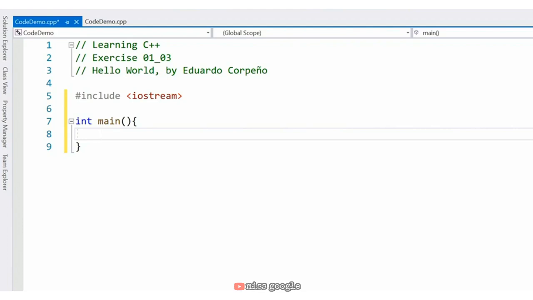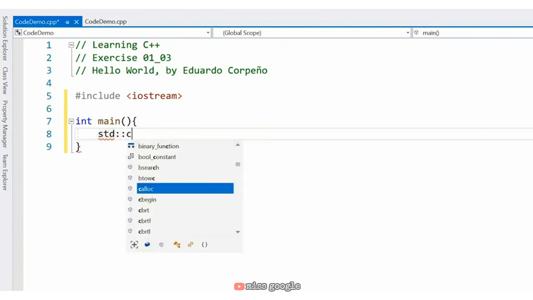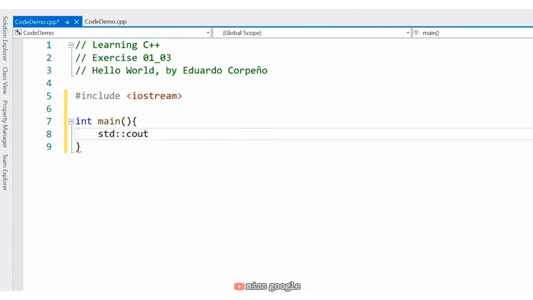The first line of code will be where we print out our message. We'll do this by using an object from the IOStream file, which is a member of the standard library. This membership is represented by the scope resolution operator, ::. The object is called cout for character output. This represents the output window, and we must send some text to it. We do that with the left-bound insertion operator, or << double characters. To the right of it, we enter whatever we want to send to the object at the left, and we may use the operator consecutively like this.